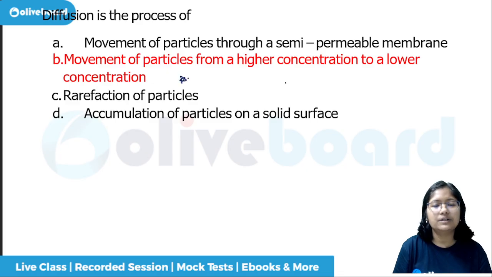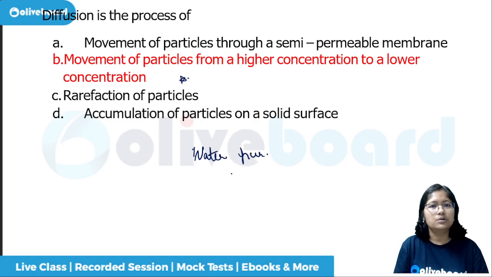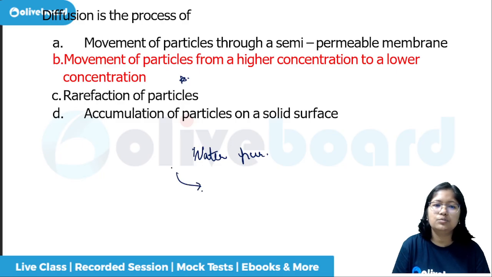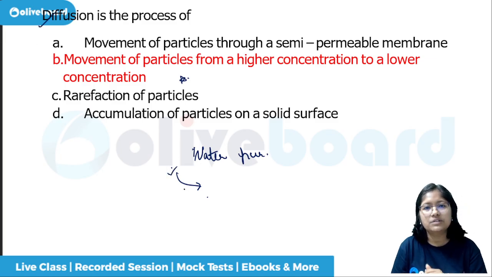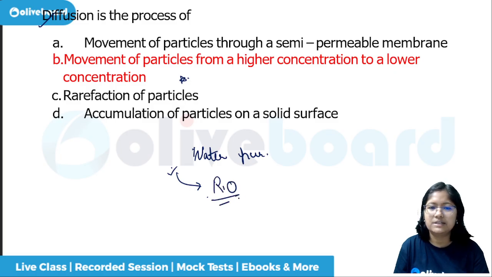Another similar question is about your osmosis process. So they asked you about water purifier. This is also a very common question: in water purifier, what is used? Is it osmosis or reverse osmosis? If it would have been osmosis, then again it would have been high to low, and you will never get the water which you want to drink, because this concentration gradient will keep on happening. In terms of gases we use the term diffusion, in terms of water we use the term osmosis. So you have to use the reverse osmosis. That is why we call it RO water purifier, right? So RO stands for the reverse osmosis process.